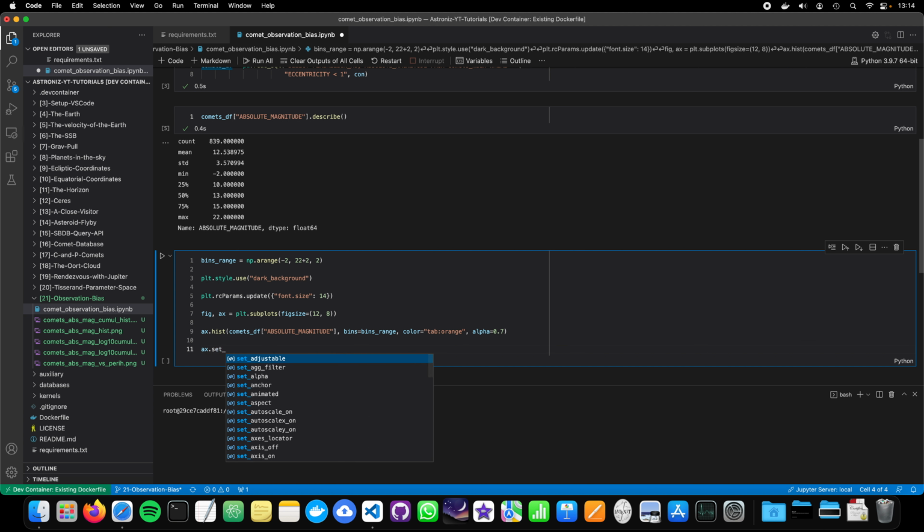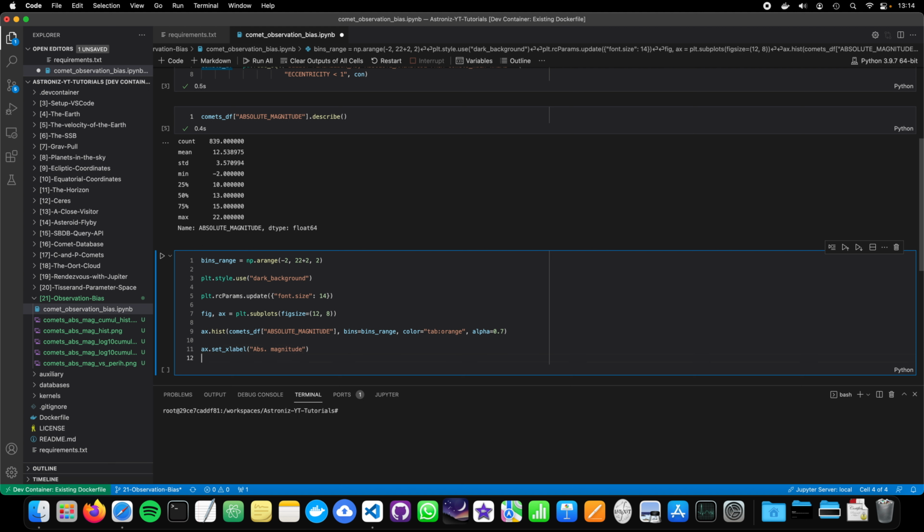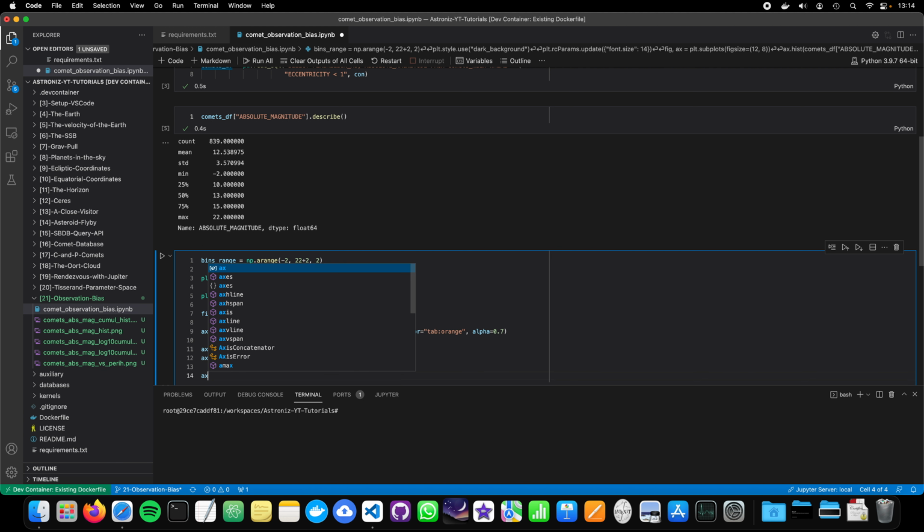And then of course we have to set a label. So set x label. And this says simply the absolute magnitude. And the y label is of course the number of comets because we didn't normalize anything. So simply number of comets. You can also set a title, indicating that we have an eccentricity smaller than 1 or so.